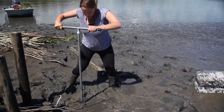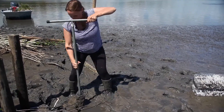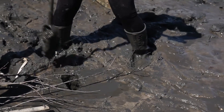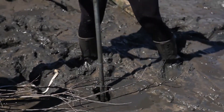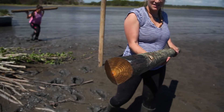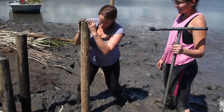We typically use the soil auger to excavate down to a depth of three and a half feet. Pre-opening the holes with a soil auger makes putting the fence posts in a lot more efficient. You get through sand and clay layers depending on the substrate of your site, and once you've gotten your hole open to a depth of about three and a half feet you then take your fence post that has the tapered tip to it, position it in the hole, and press it down into the substrate using your own weight.